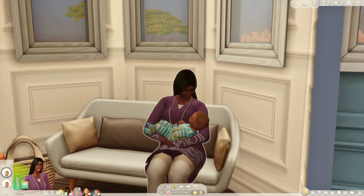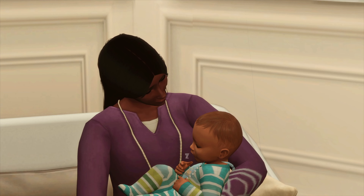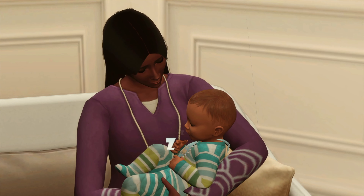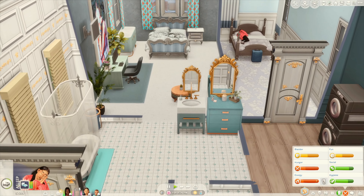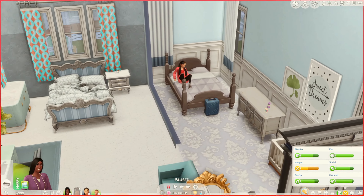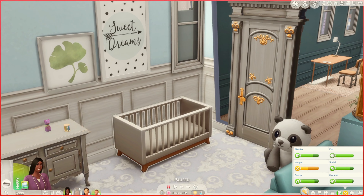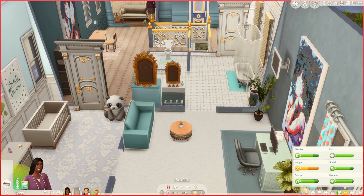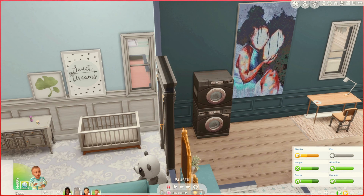I'm going to give Levi a nap. Okay, everybody's spending time together — Juliet is getting some sleep. Ms. K's house is beautiful. Ms. K and Levi are spending time together. Ms. K pulled out some things she bought for Baby Levi and moved him into the guest room. She got little baby Levi's crib, some beautiful artwork, a couple of toys, a cute little big teddy bear, and a panda bear for Baby Levi. So he should be set for somewhere to sleep. I'm going to have Ms. K bring little Levi here.